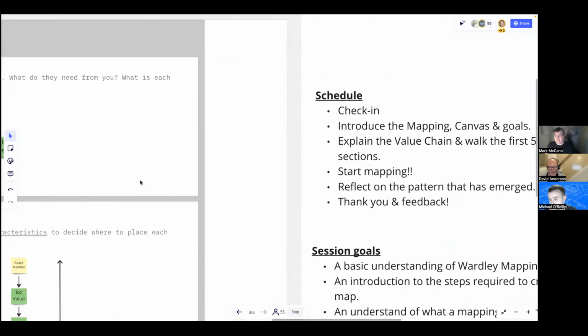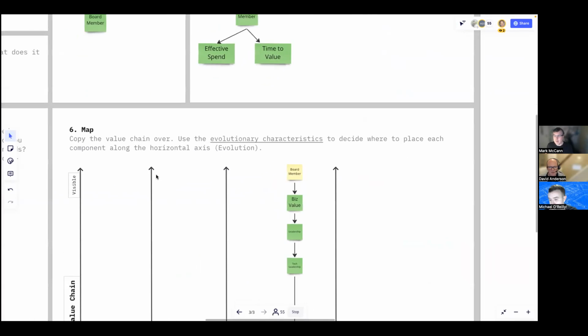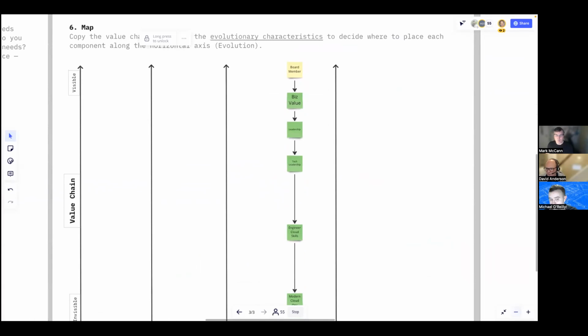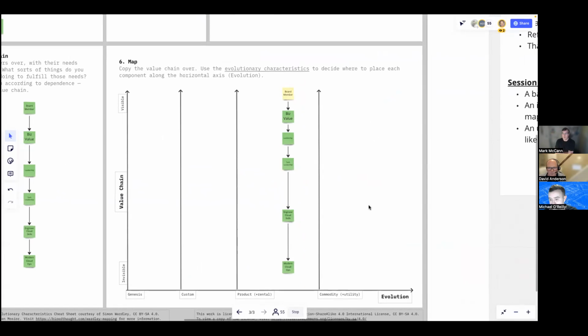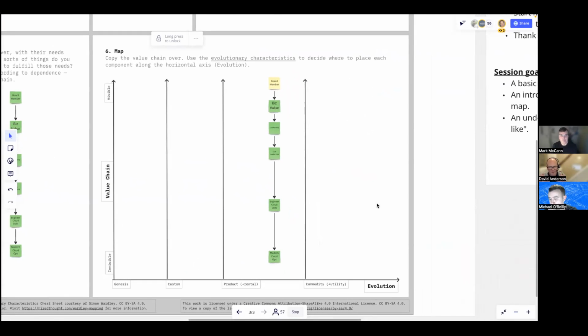Very good question. So let's get into the map now. What I've found is the team that are creating the map, it's really for that team. So if there's 4 or 5 of you sitting doing a map, it's for those 4 or 5 people. You're not creating the map to show other people, you're creating it for yourselves to gain insights. Now once you have those observations or insights from the map, you may decide to share the map or even just share the observations.